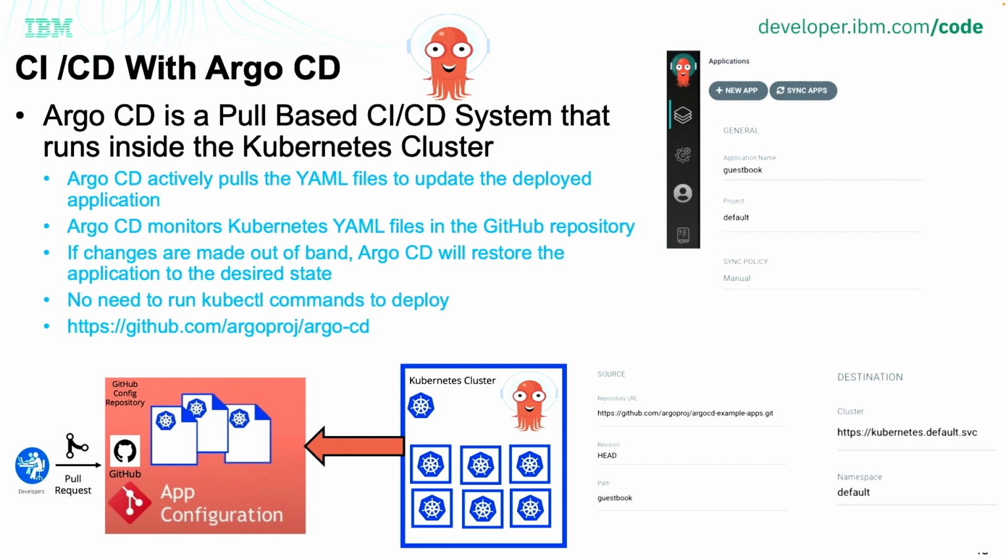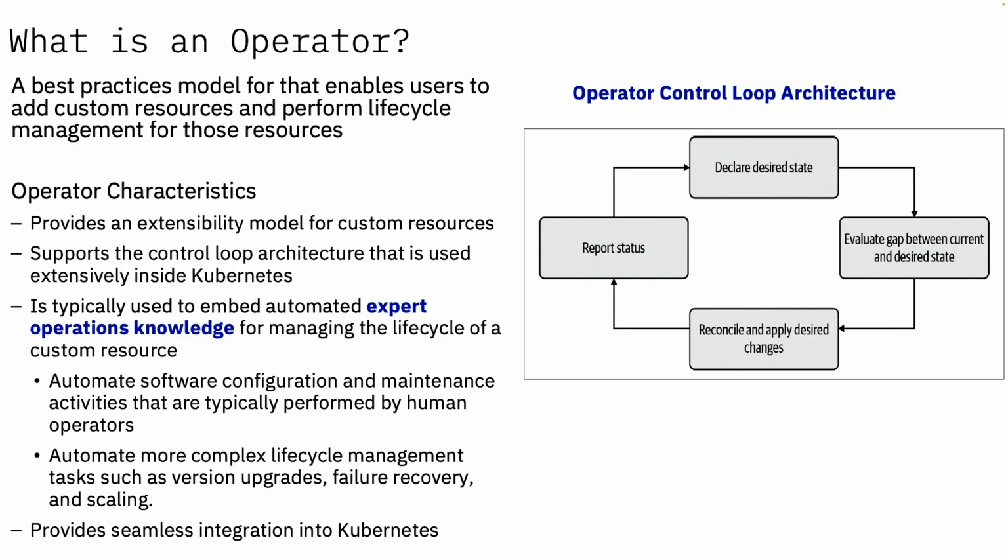And what's neat is if somebody goes in and hacks, because some of you, look, I don't trust some of you. You're going to go behind my back. You're going to go change that production environment. ArgoCD is going to realize you did that. It's going to say, no, the source of record's in the GitHub repo, and so I don't know which one of you changed it, but I'm changing it back. So ArgoCD is a pretty cool system.